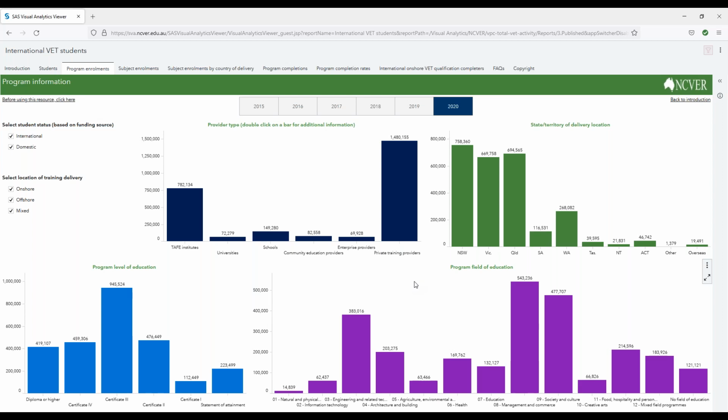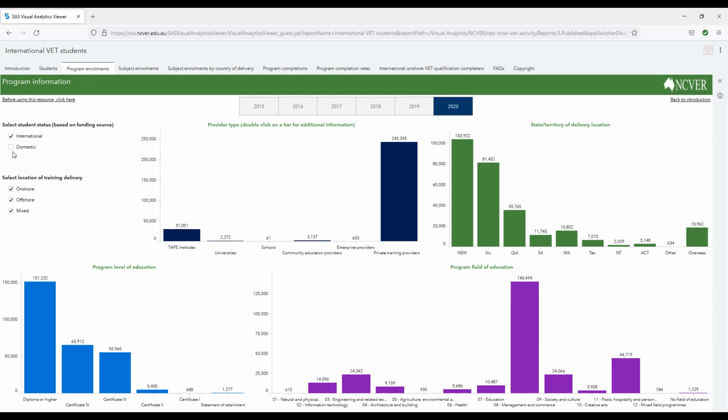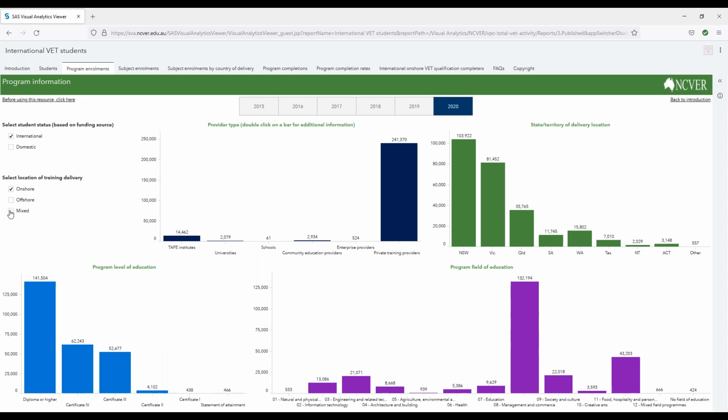So for this example, I'm going to select only international onshore training activity. So I'm going to get rid of the domestic and remove offshore and mixed. So we can see here that the vast majority of international onshore program enrolments were at private training providers.